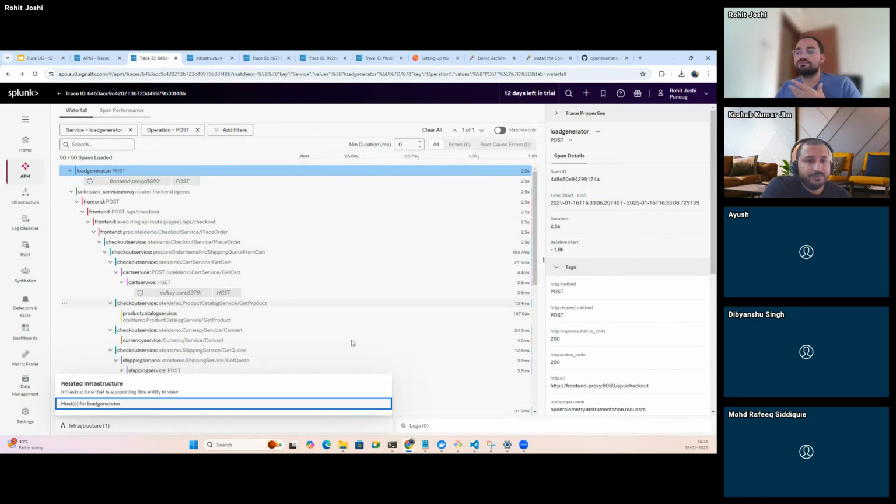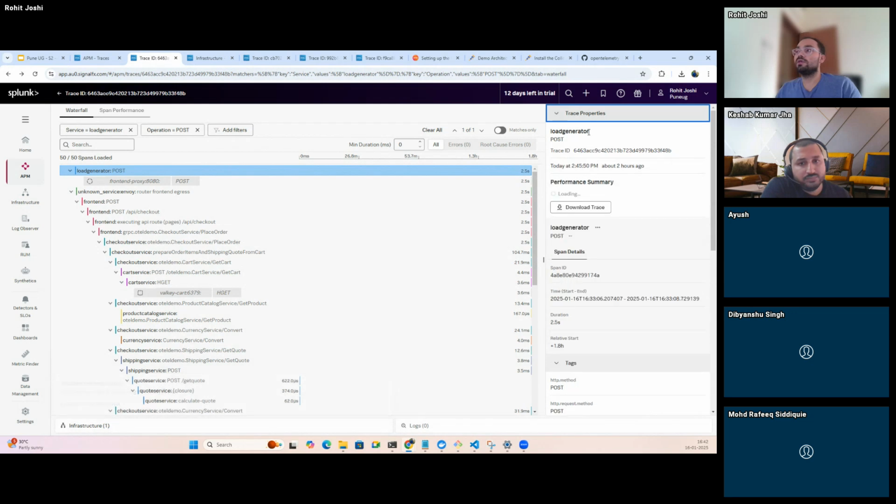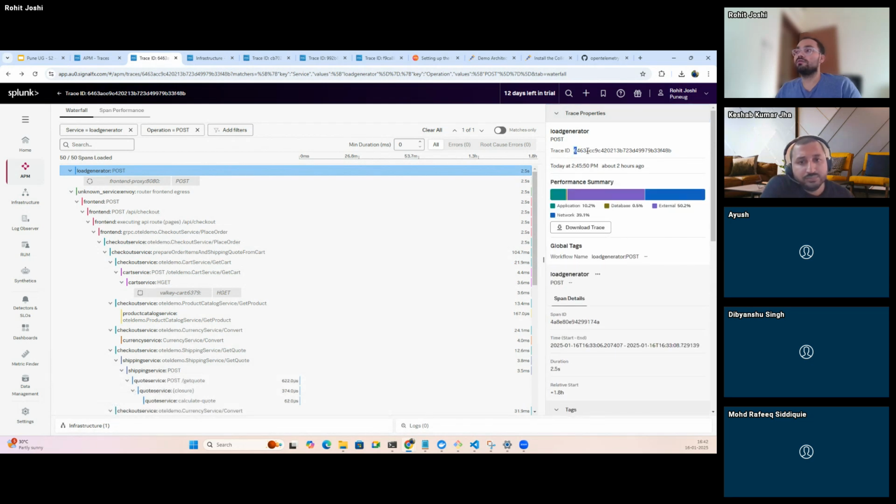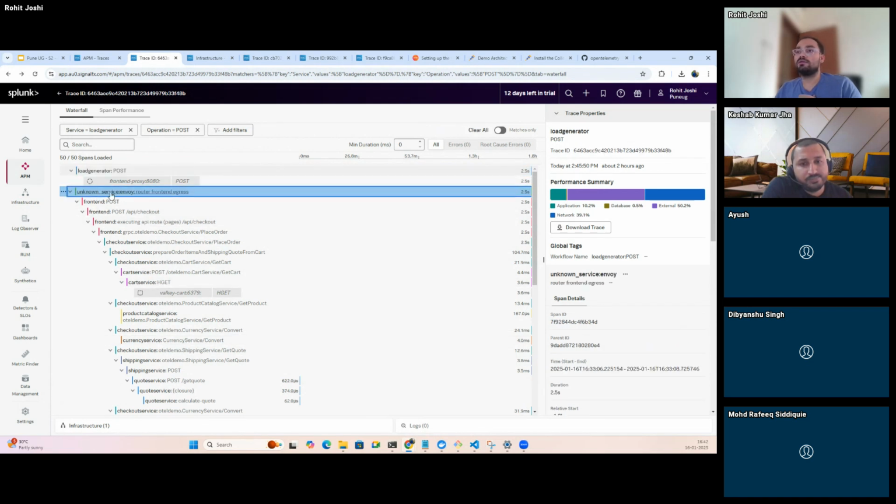Logs can also be correlated, but to correlate the logs we have to do some tricks on the logs as well. If you notice here, we have something called a trace ID. You can say this is a movie for this particular scenario, or this particular session. If I click on any of these other services, you can see the trace ID will never change, and span will come into the picture. So you can see these are the scenes in the movie.